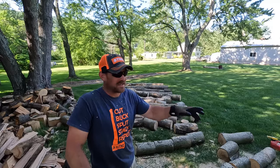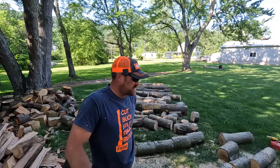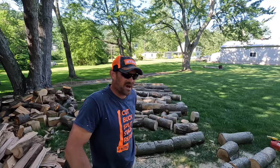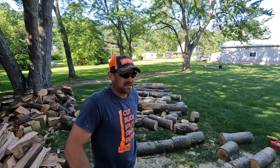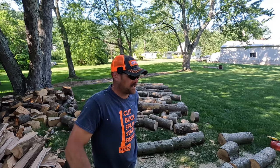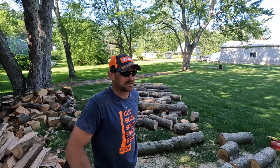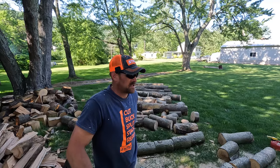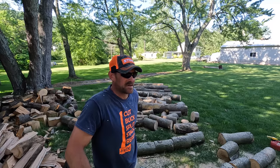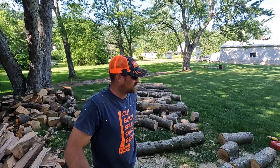500i did good, even though I did hit the dirt several times and it still just ripped right through this stuff. So this black birch is supposed to have more BTUs than oak and dry faster. As of right now, it has about the same moisture content as oak. It's going to be interesting to see if we can get this stuff to dry pretty fast or how long it actually takes to dry. People have been telling me it takes about half the time, so this stuff should be good in six to eight months, but as small as I split it, I think it's going to be good way sooner than that. So we'll see how it goes.